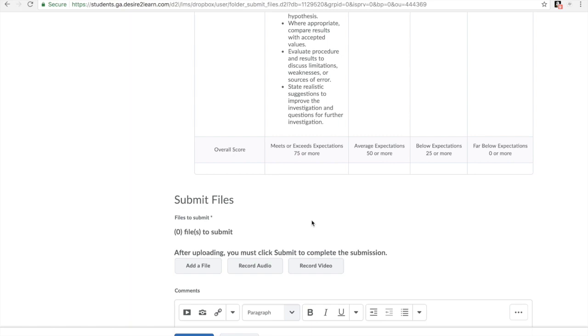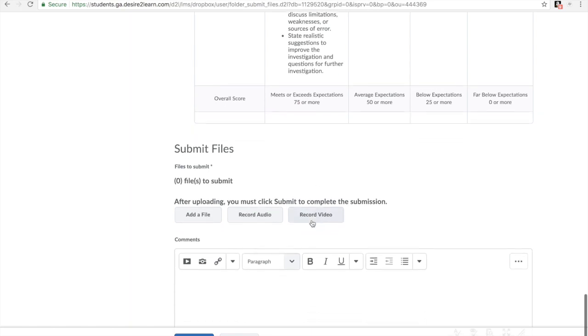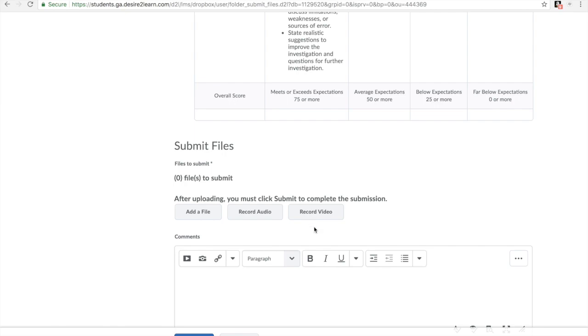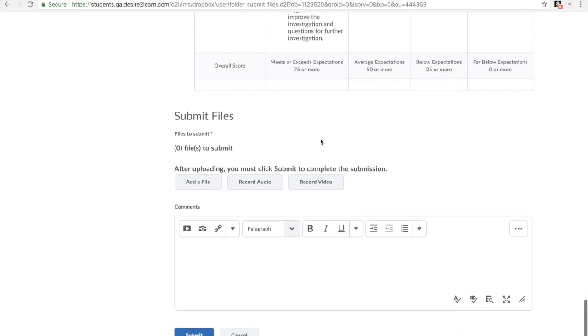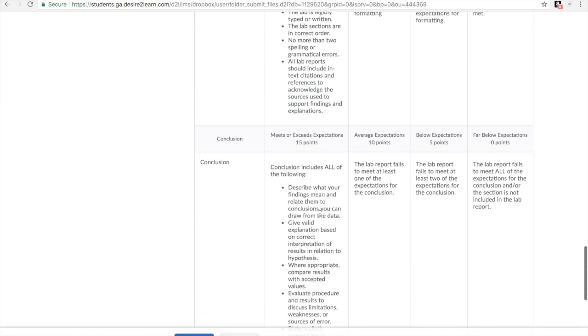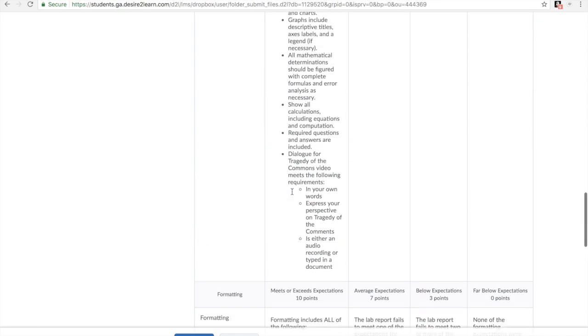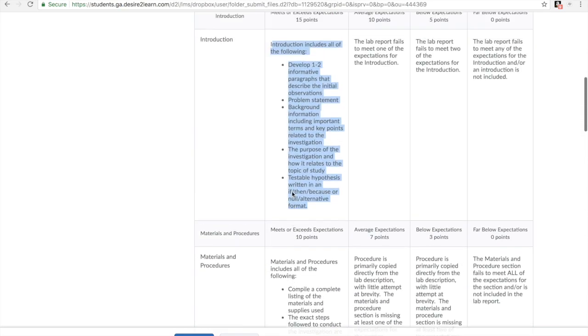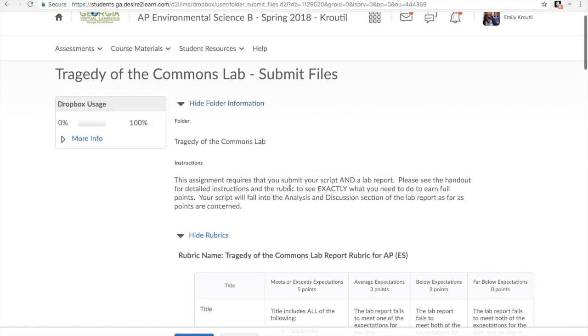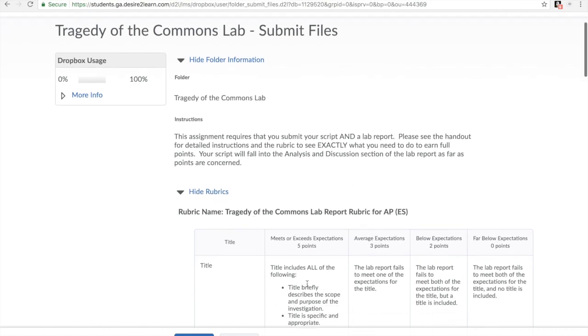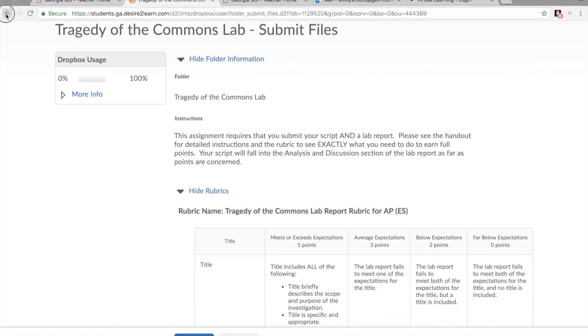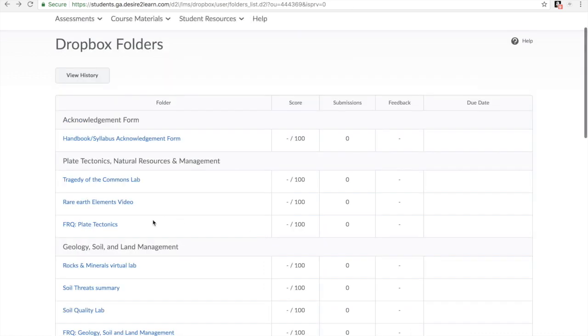And the reason there's not one for an FRQ is because I use the College Board FRQ rubrics, and they basically tell you the answer. So they don't say you need to describe things. It says you must have written this, this, and this. So those aren't here in advance, because when you do an FRQ for the AP exam, you don't get the rubric in advance. But this at least shows you exactly what you need to do to get full credit.